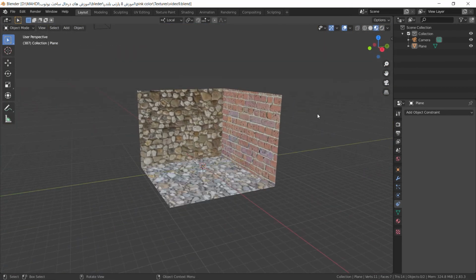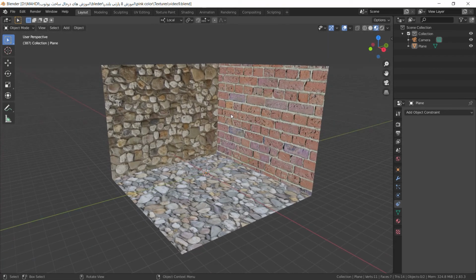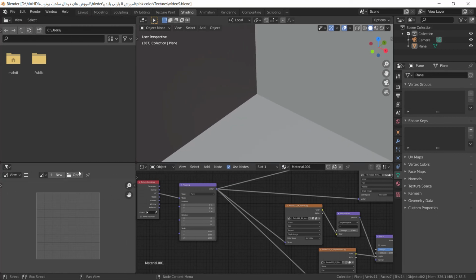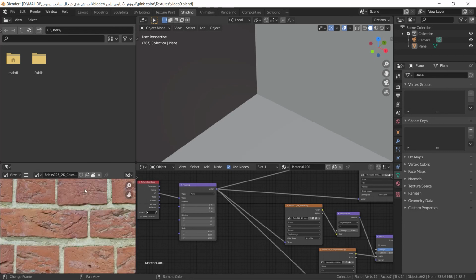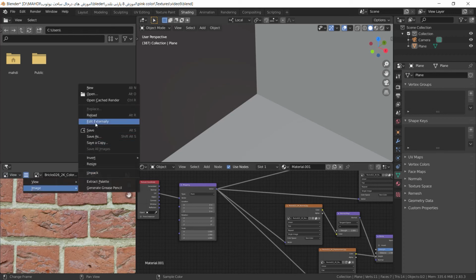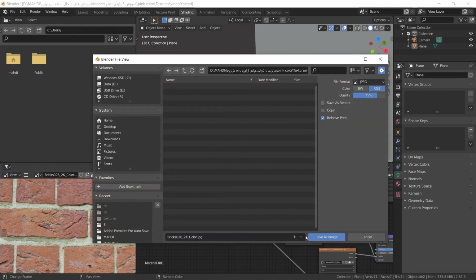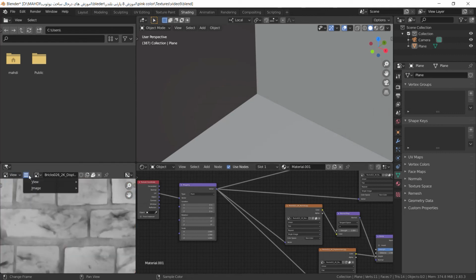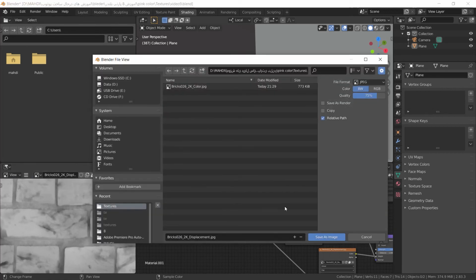Now let's say you want these textures and you want to use them in another Blender file or another app. It doesn't matter, another program. You can just come to the image editor, click here and choose which image you want to save and hit Save Image, choose the location and save. We do this for the 4 textures we have made for our cube, and you can see here they are here and we can use them again.